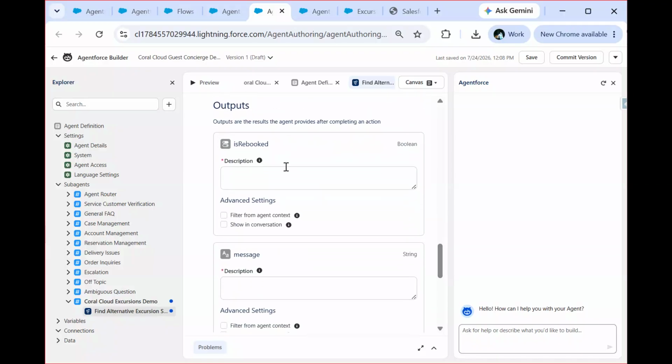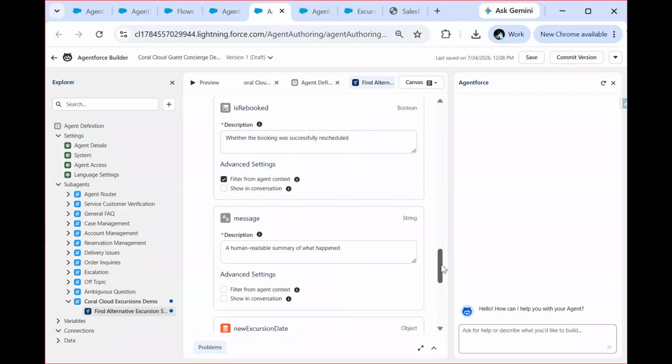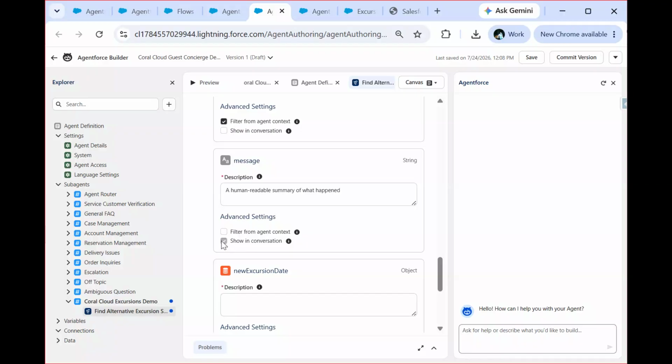Then we have got outputs. These are the outputs which the flow will pass to the agent. Is rebooked describes whether the booking was successfully rescheduled. Then the next one is message. We will mark that as show in conversation because we want the message returned by the flow to be visible to the user.